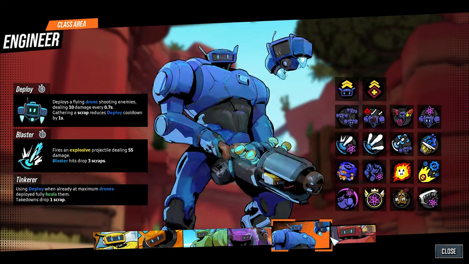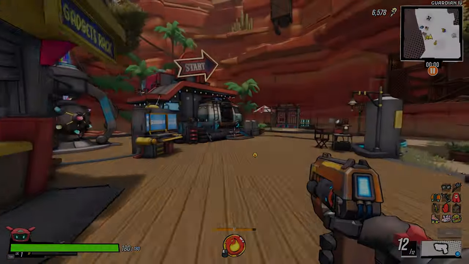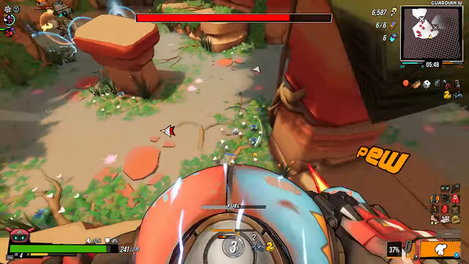Right, let's go to the base camp and see who's next. Shall we try out the Elementalist? Yeah, let's go with the Elementalist. First challenge room with the Elementalist. Let's see how it goes.